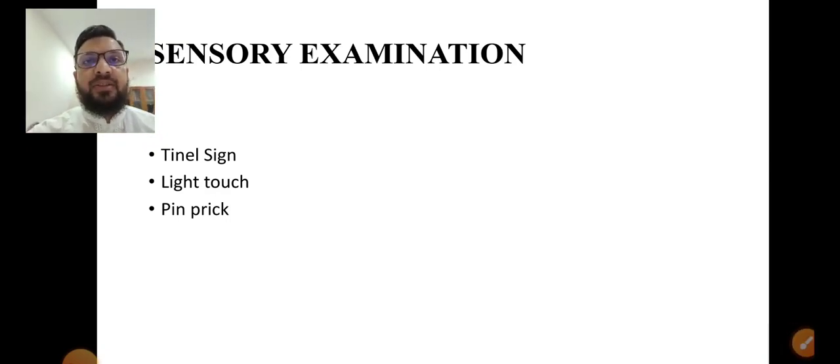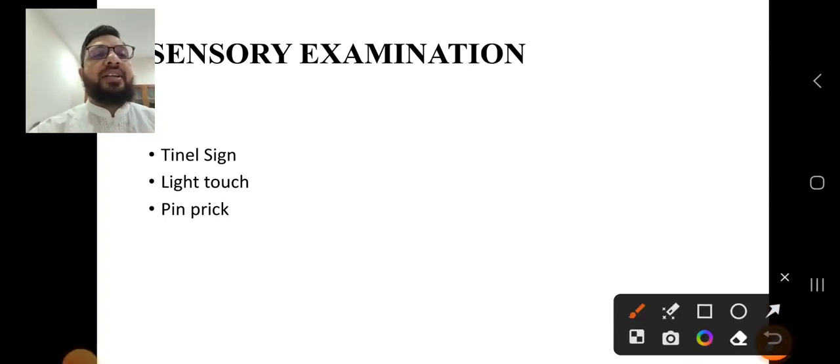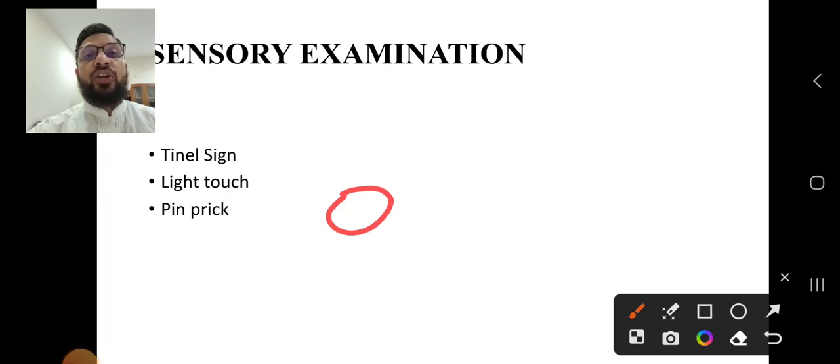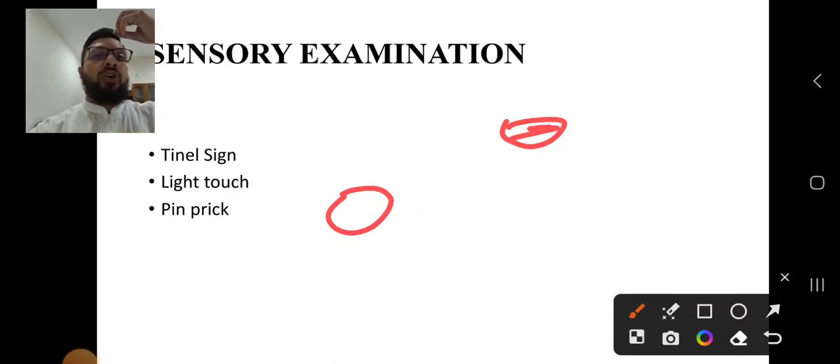What's that? Just think about that. What do you have to explain to the patient? You will take a cotton wool and you will explain to the patient, okay, Mr. Jim, now I have this cotton wool and I am going to touch it on your sternum. Can you please feel it? If the sternum is not exposed, then you can touch it on his forehead, and ask the patient, can you please feel it? Yes, okay, I can feel it.